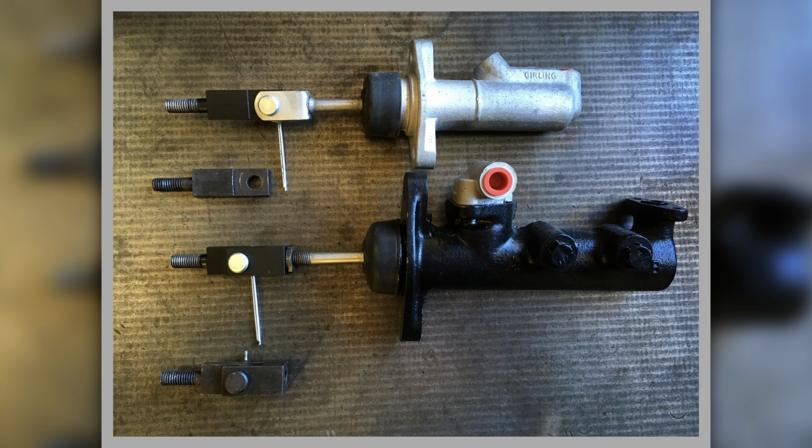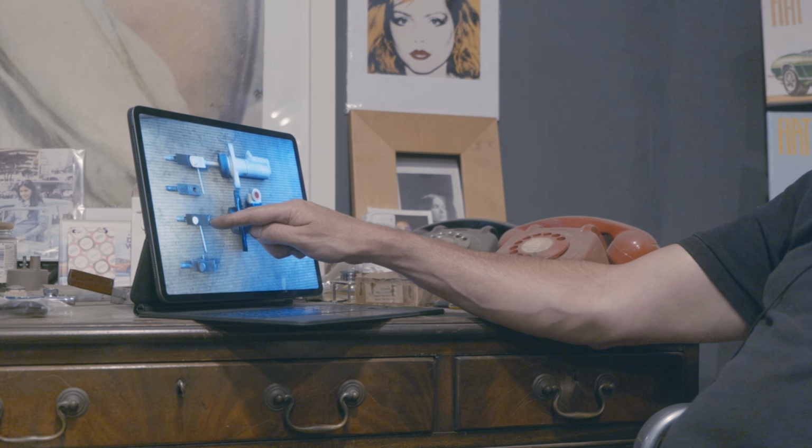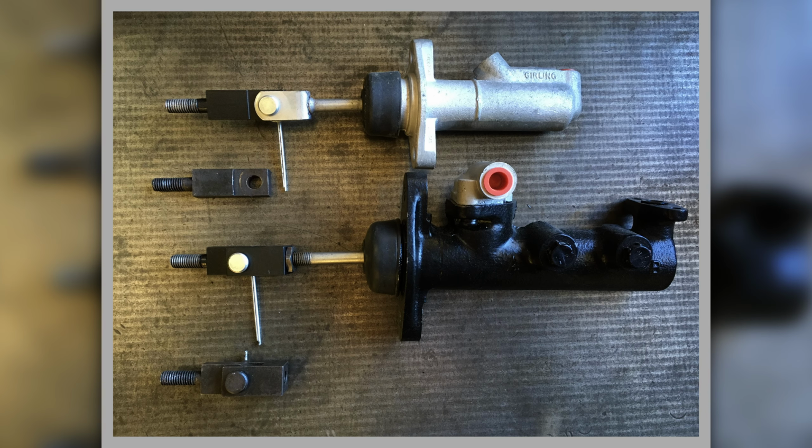Here they are fitted to the master cylinders, so you can get an idea of how they work and what they do. This is your brake master cylinder in the black, and you can see this piece has to screw onto the end of it, and then it has to have a clevis pin with a split pin to hold it in place, so it actuates on the end of the brake pedal.